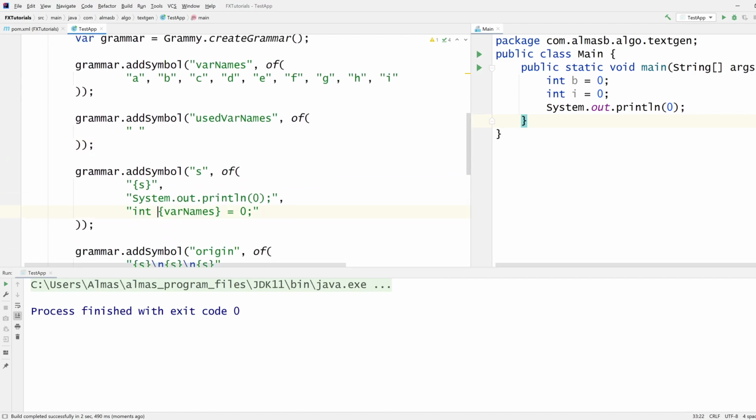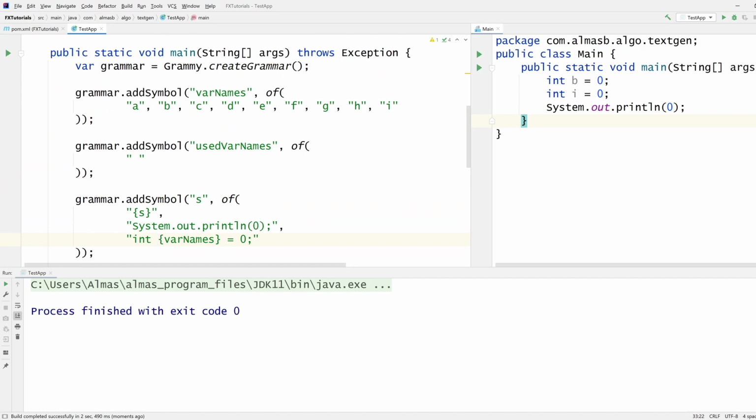Now what we can do is use an action. The way actions work is you can access these symbols and then you can modify them at runtime. So we'll use this, used var names.